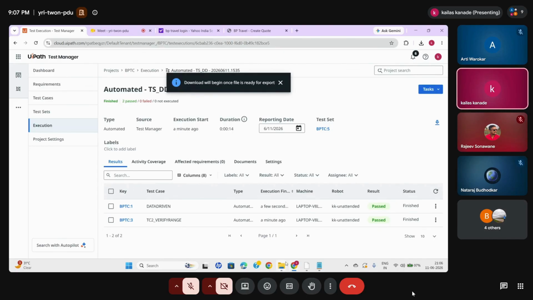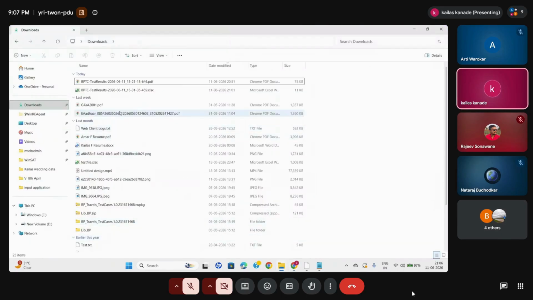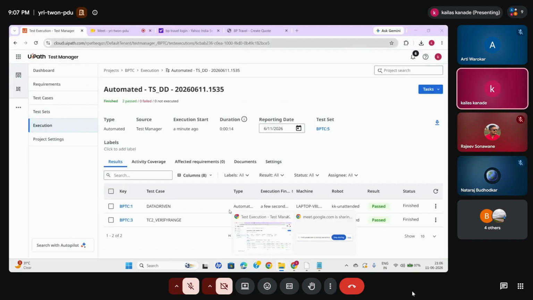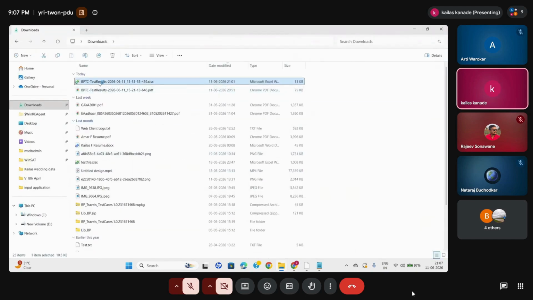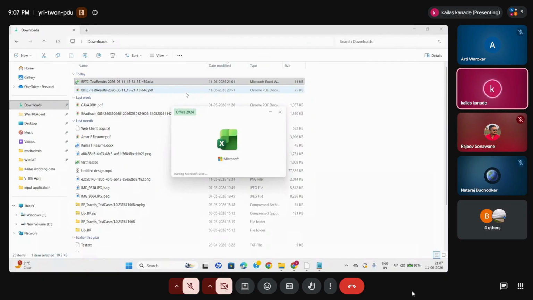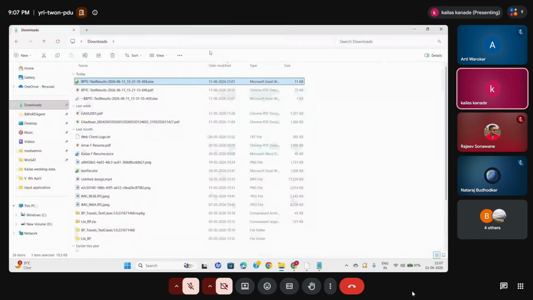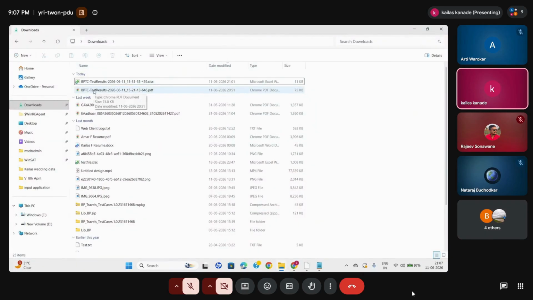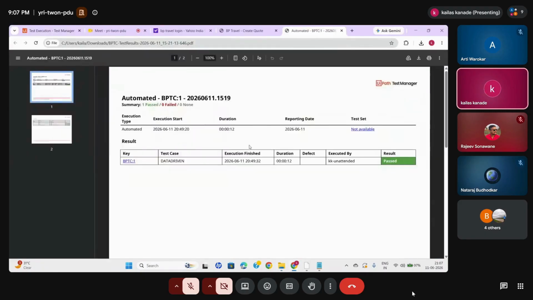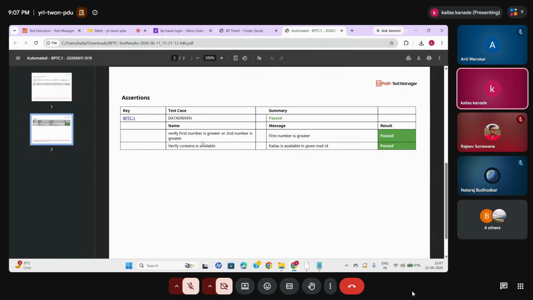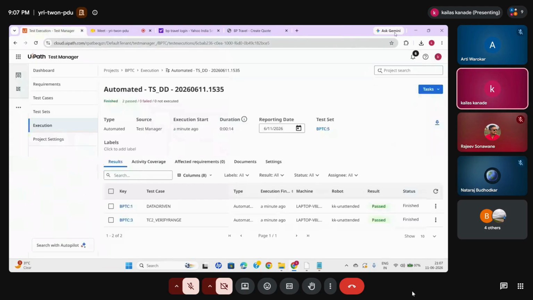I'm going to open this here. Oh, sorry, this is the Excel we have. See, pass, fail. You can download and see the report of this.